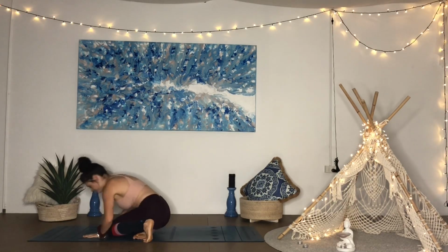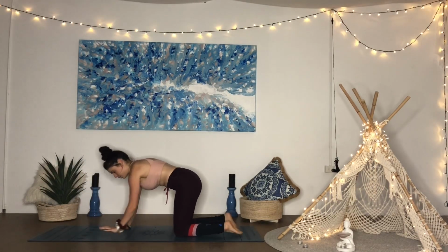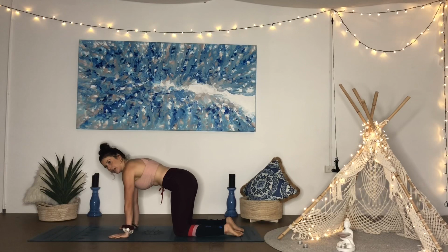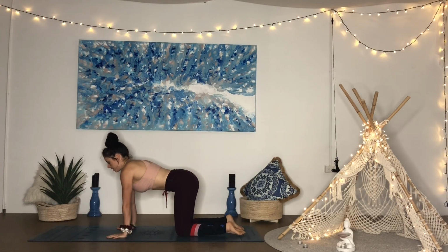onto our mat, and we're going to come to a tabletop position, stacking the shoulders directly over your hands and stacking the hips directly over the knees. And we're just going to take some gentle movement into the spine, extending and flexing into the spine now, into some cat and cows with the arms nice and straight.